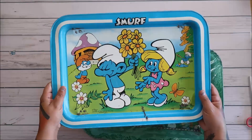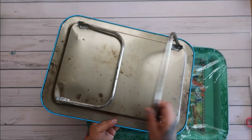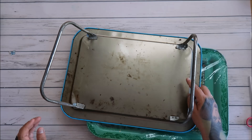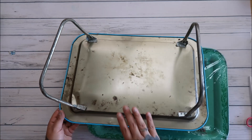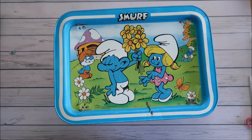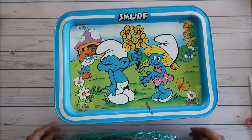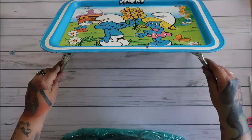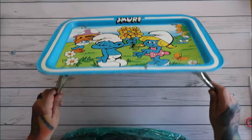You guys, look at this — these are the TV trays we grew up with. We grew up with these little sharp edges. You know, we didn't worry about tetanus and all that stuff back in the day, so it just made your immune system really awesome. This is a two-pack and I think I paid like $40-something dollars, so $20 each — to me that was pretty reasonable.